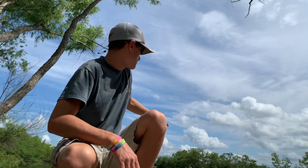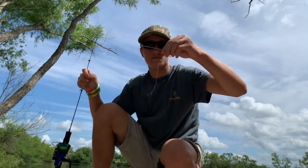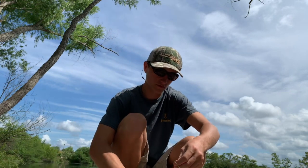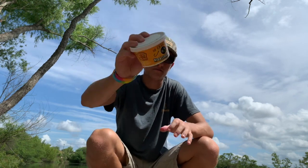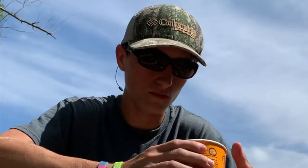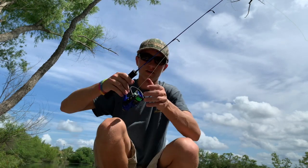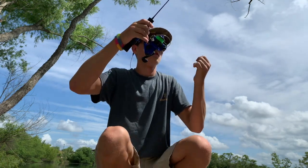All right guys, we made it down to the spot — this little slough, this little canal right here. I'm gonna switch it up to night crawler because I just tried and they're not interested in the grub. We got some Canadian night crawlers — let's see how big these are. These are big jokers! Let's close this up, you don't want ants in it. Okay, let's see if we can get us a fish.